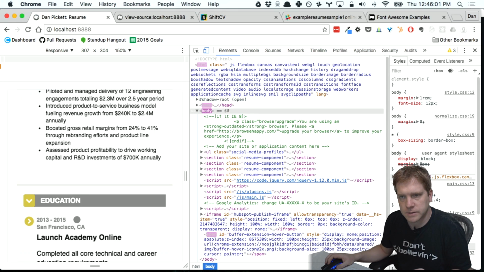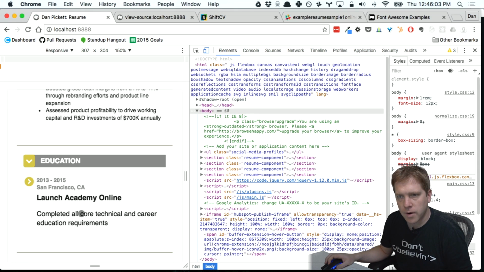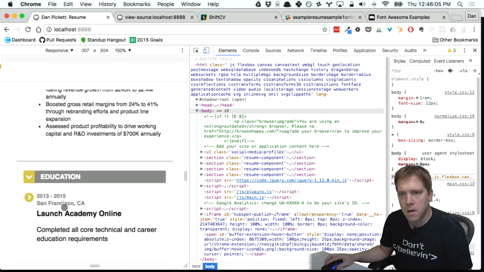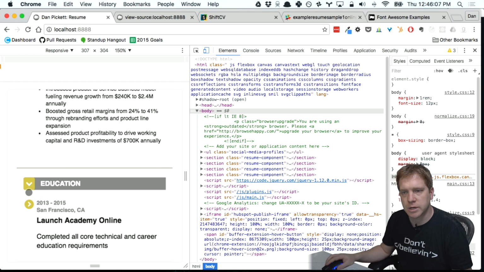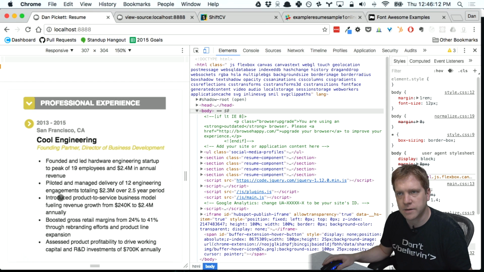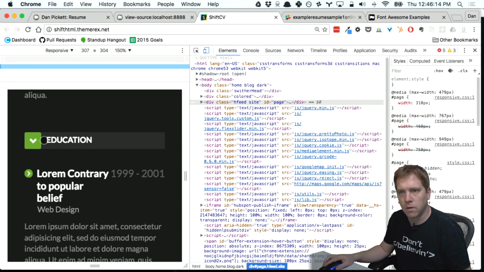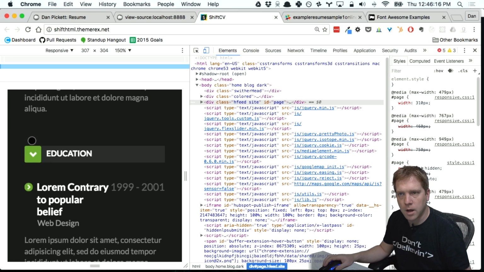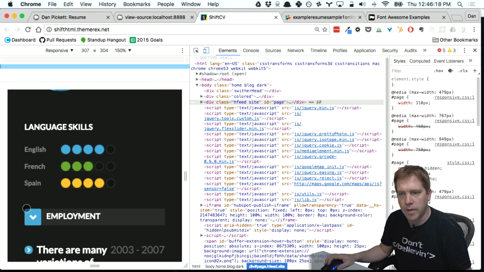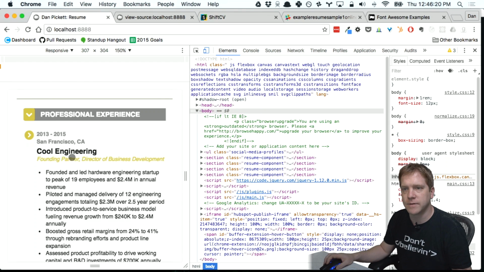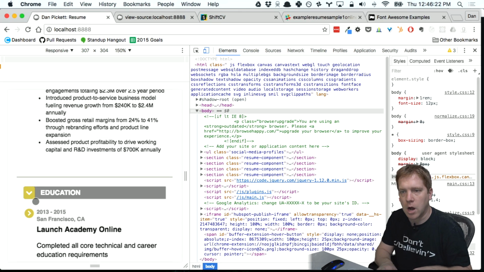Let's see what this looks like. So it's pretty great, actually. We're in pretty good shape. But what we want to do is we want to change the color of our chevrons here to reflect that this is a different section. So if you recall, we had in the theme a green color for education rather than the blue in the employment. So we want to have the same idea here, and we'll use the aqua.